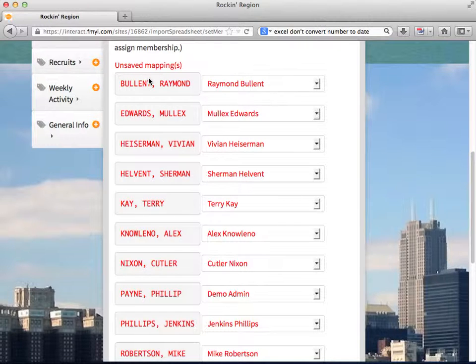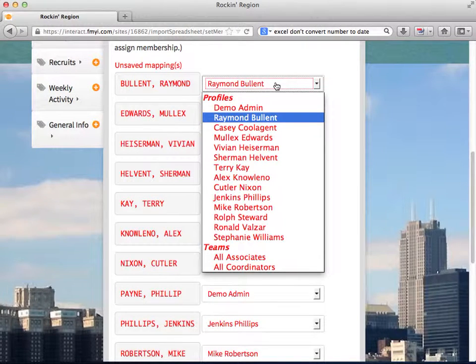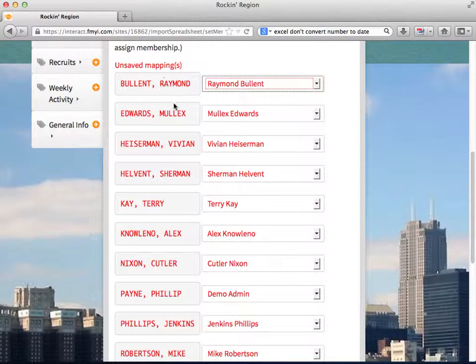On the left is a list of all of the unique names of the DSCs and associates listed on the spreadsheet. Some of these folks might be active agents, but you also might have an inactive agent listed in your book of business. On the right, you're going to notice that I've got all of the people I've invited into the site. Now, you may have created invitations but not sent them.